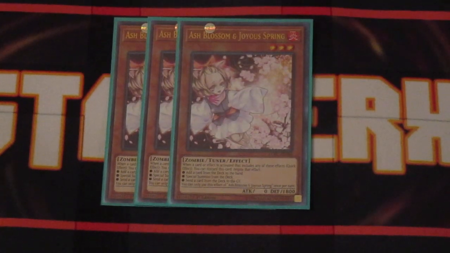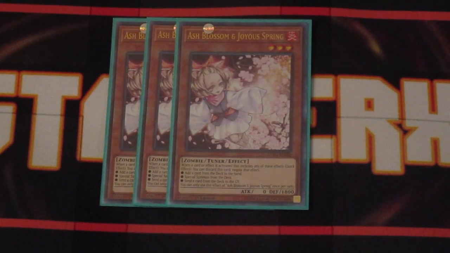Alright? Last card is going to be good old Ash Blossom. I mean, hand trap that stops searching or dumping cards into the graveyard. Just so useful in this meta.